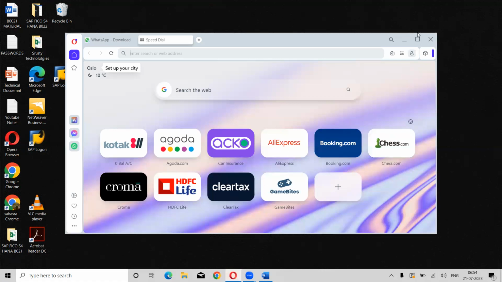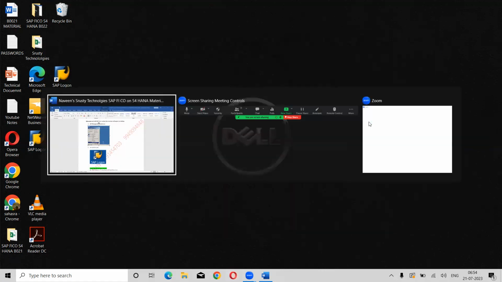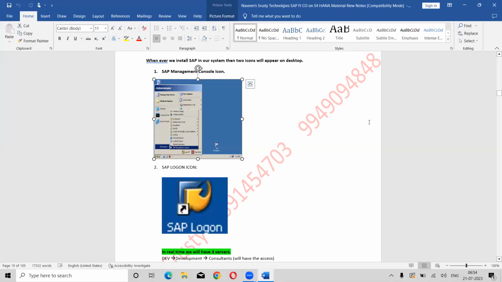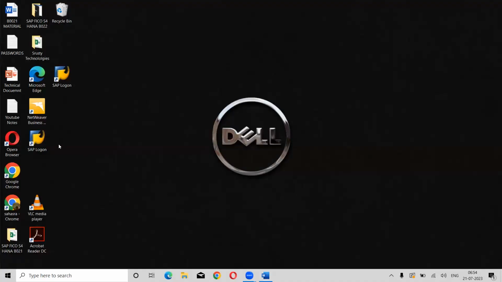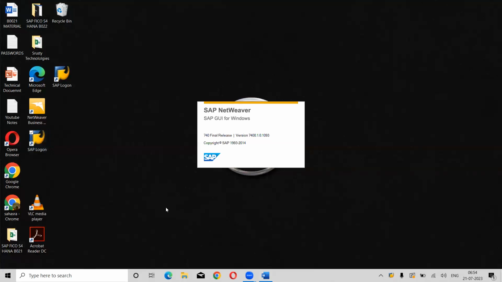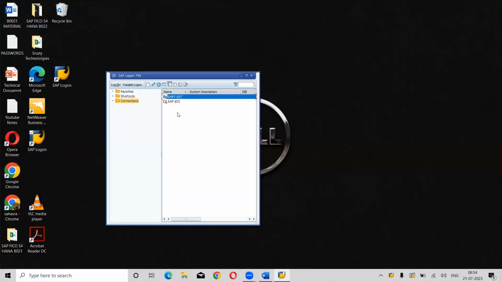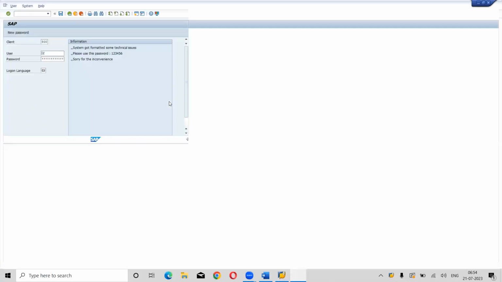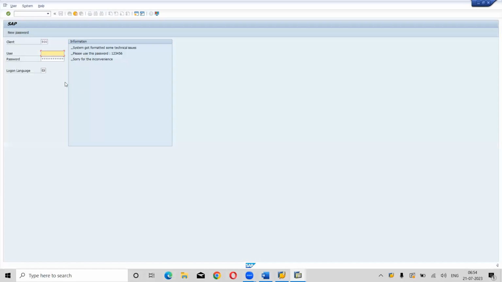One second. Okay, double click, and then it will open a launchpad. Normally whenever we install the server in our system, they will give a user ID and password.